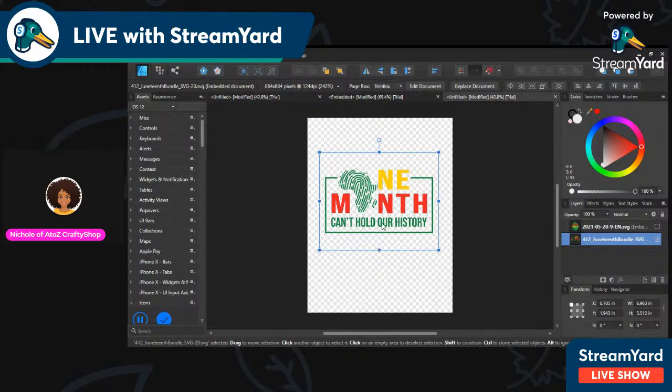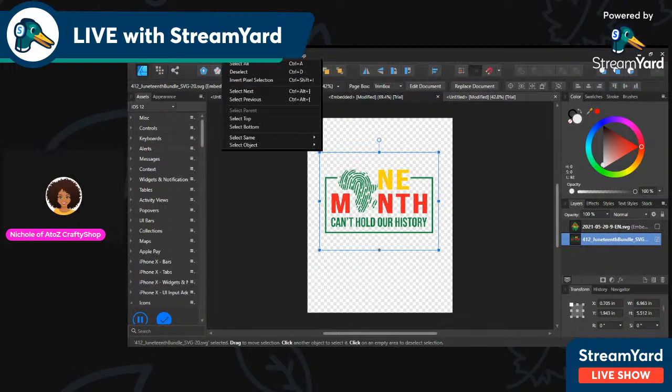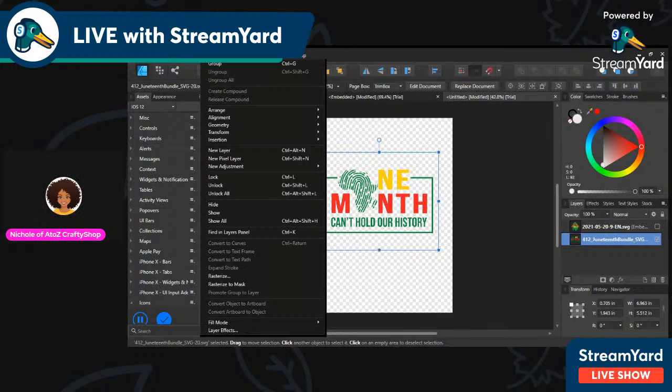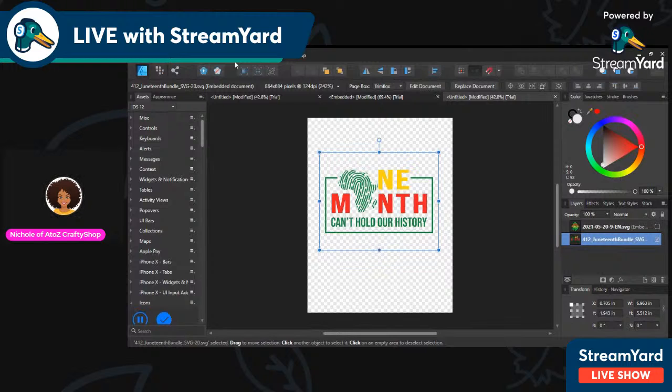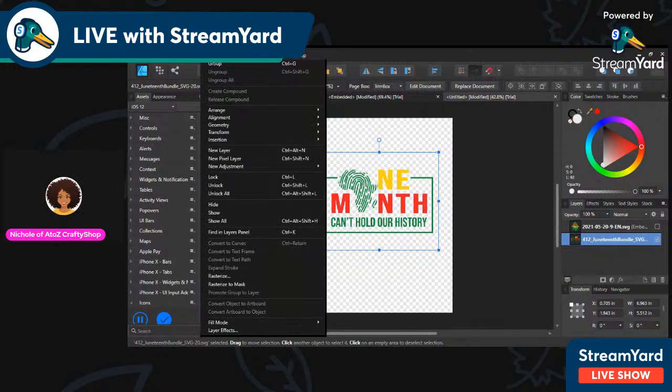Now, we're gonna do some changing on this. So what's the first thing we're gonna do once we bring our image in? If we want to change the colors, that's the first thing we notice. So I'm again going to change the yellow out for black, and I'm going to resize it. So first thing we do, we have our image selected. We're going to go over to layers. No, we're going to select all. Then we're going to go to layers.